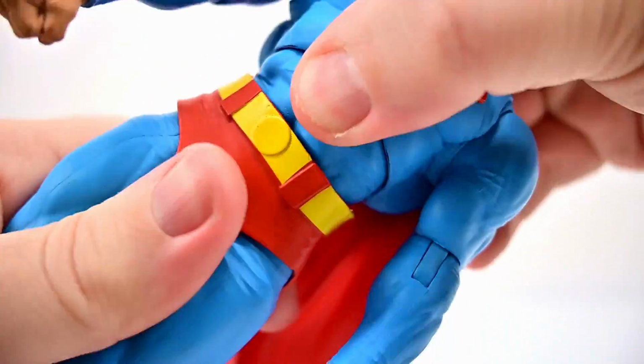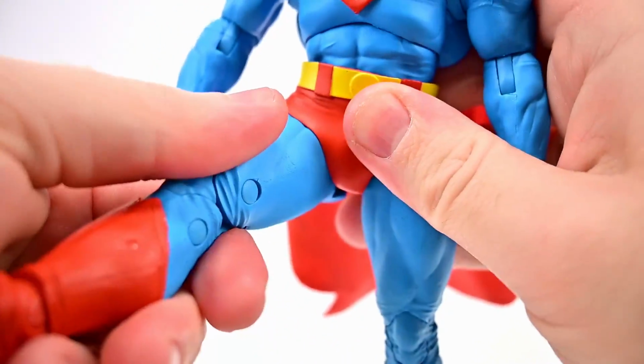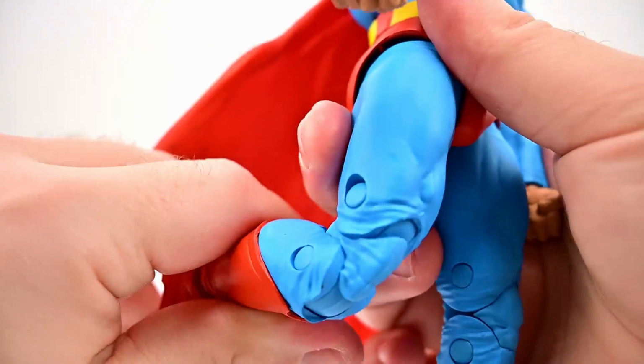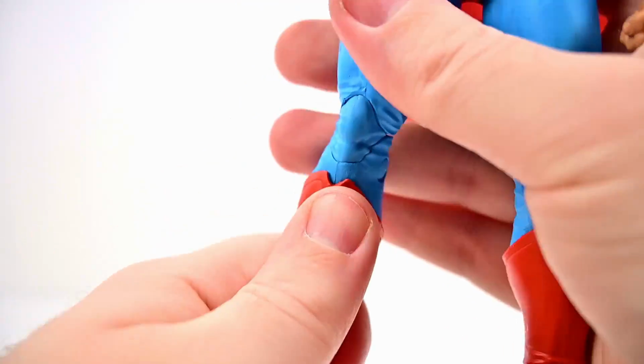And then we can go down to the waist where he can crunch a little and twist around all the way. Then down to the legs, we get the hips that come up if you force it up to 90 there and out to the side, very little thigh twist, just a little back and forth. But then the double knee joint that can bend up at least that far to the back, so not the greatest movements, but because of his size it makes sense.